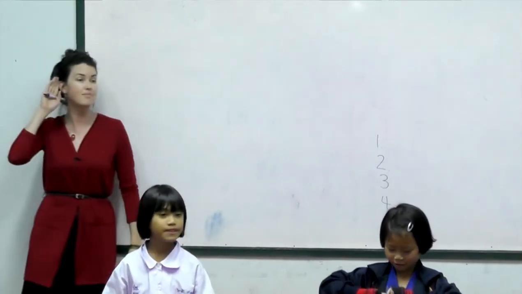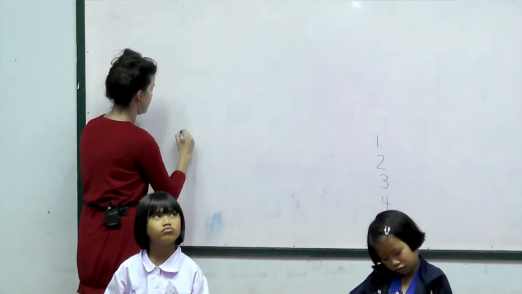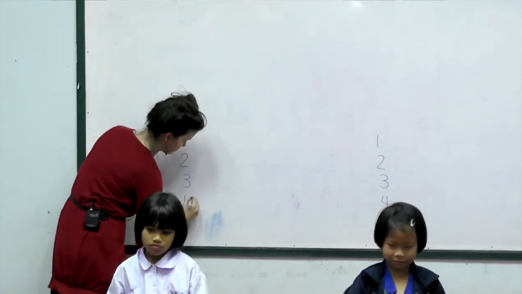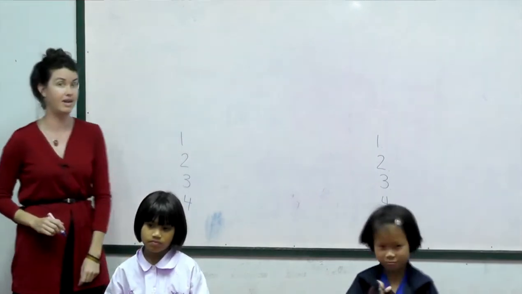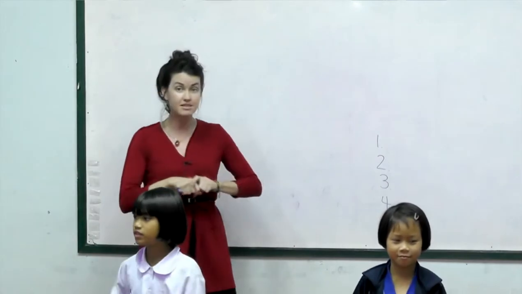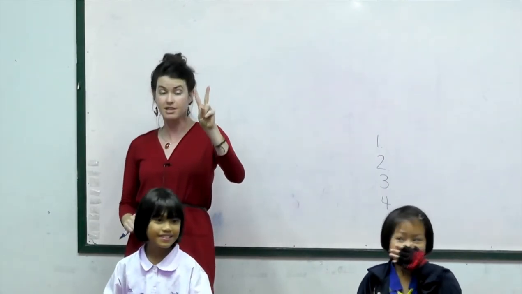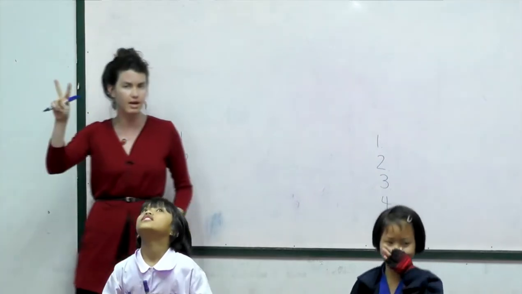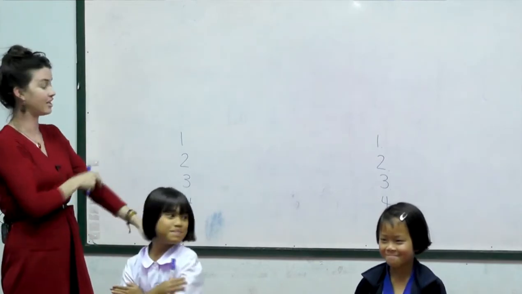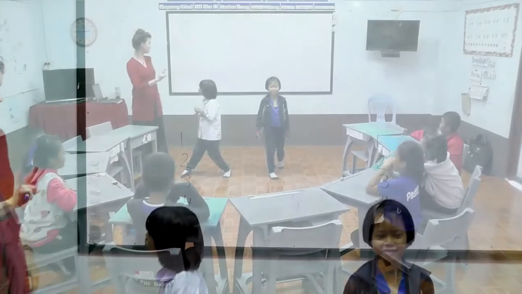Okay, friends, listen up so you know what to do. You're going to write all 4 equations by yourself. I'm going to give you the numbers. And when I say go, you're going to turn around and try to write as fast as you can all 4 equations. We need 2 with division. And 2 with what else? With times or multiplication, okay? You're gonna write 2 with times and 2 with division.